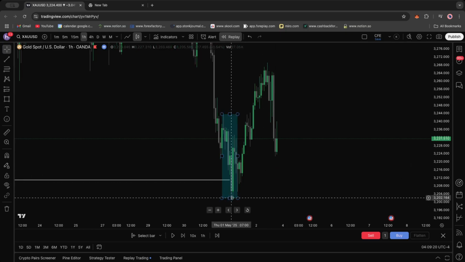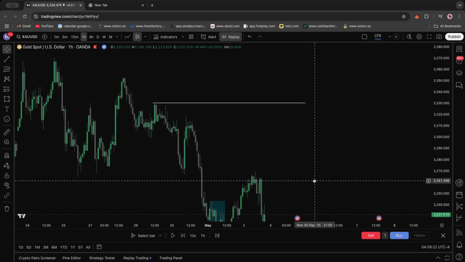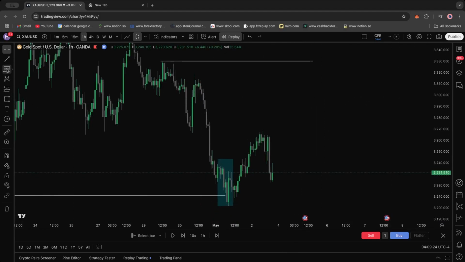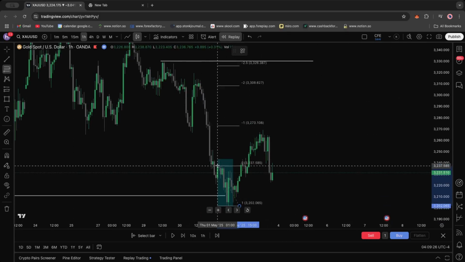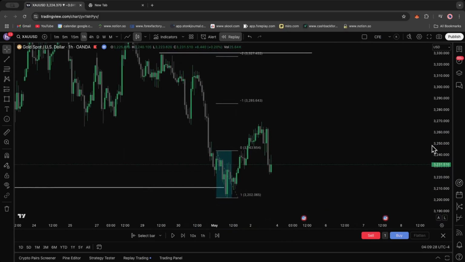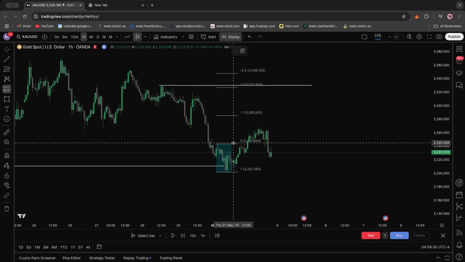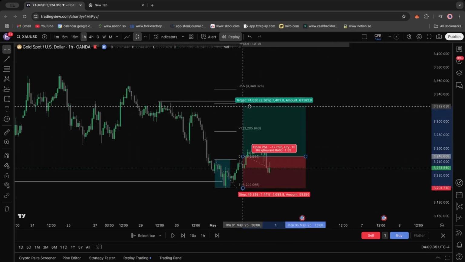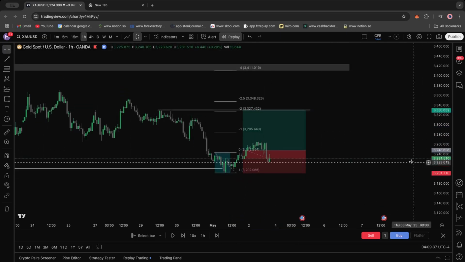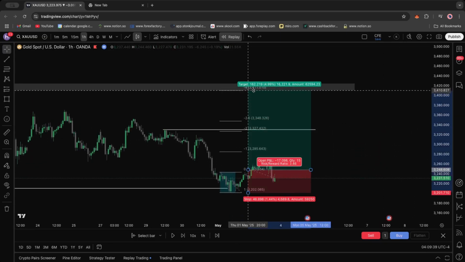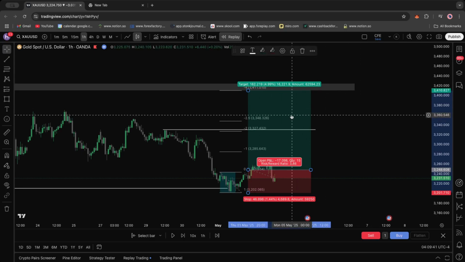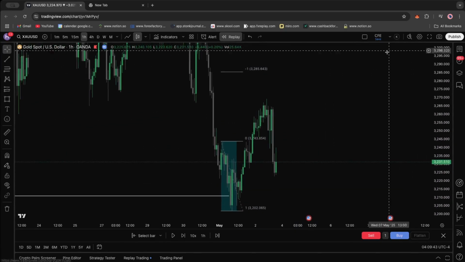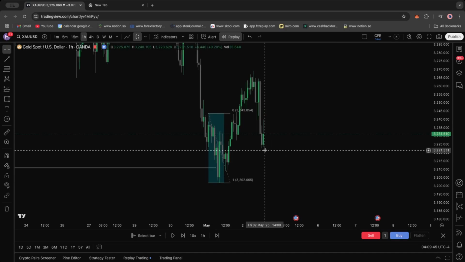However, if you was below this low or this low and targeted one of our standard deviations, I'll just draw the fib back up quickly, you probably would have been fine, especially if you targeted the 4. But I'll just quickly see if you had your stop loss here or 1.7, or you could have gone up to here, and this obviously is a very nice position. However, as you can see on the 1-hour, this is PM session.